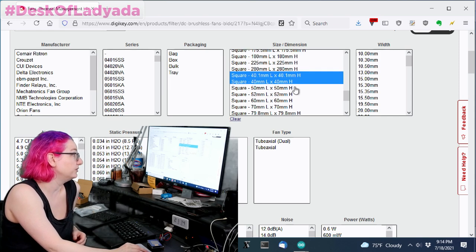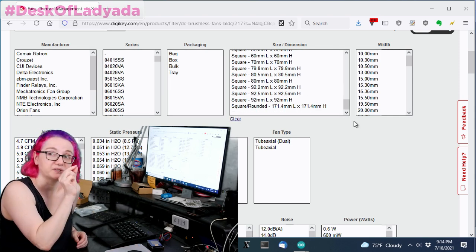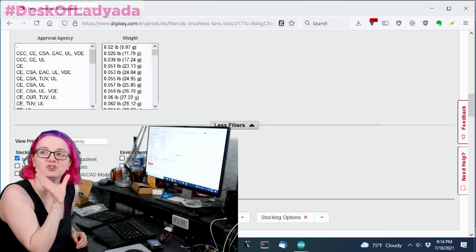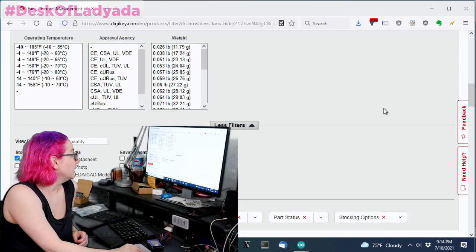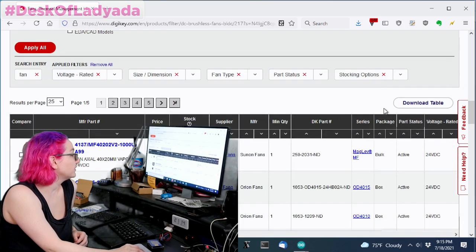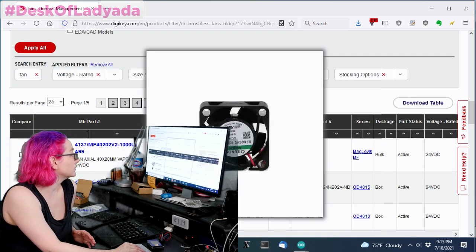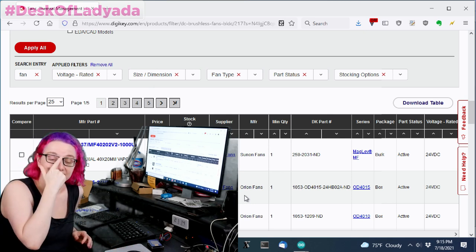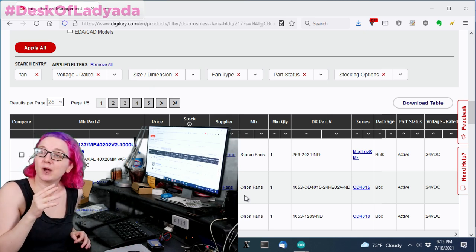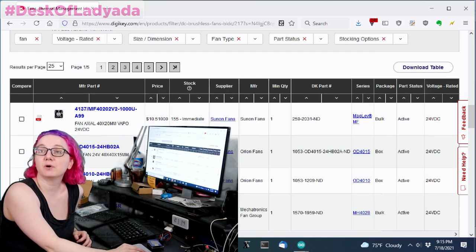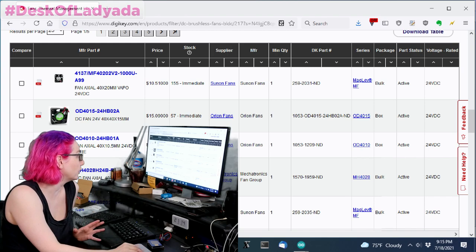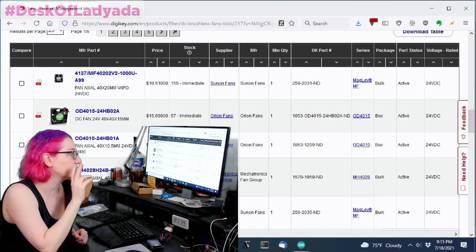50 by 50 is also very popular. Not used in this particular case that this person's looking at, but I've noticed that 50 by 50 is a very generic size. Okay, so we're down to 117 options. So now, all of the fans that we're talking about are 24 volt. They're the right size. I actually don't know how many wires you need for the fans in this 3D printer, so you'll have to look up. I just don't own one, so look, is it three wires or two wires?